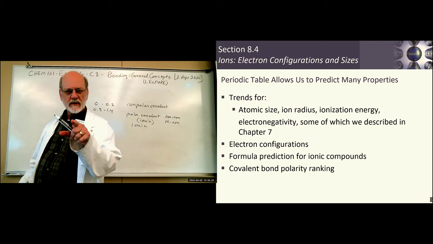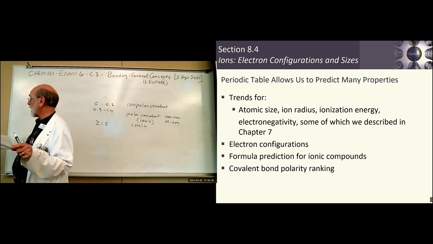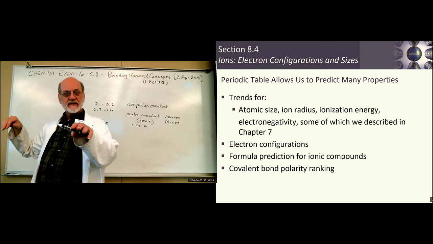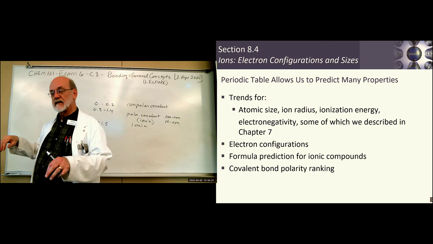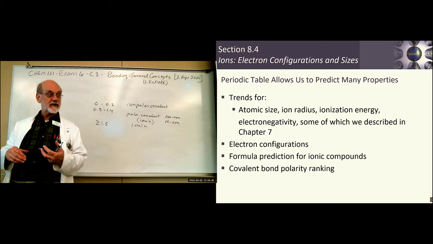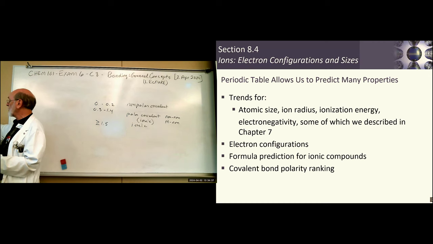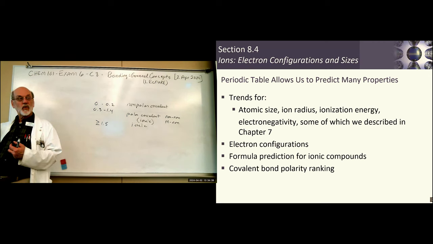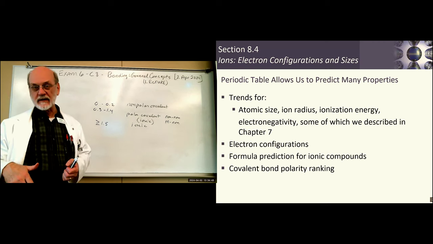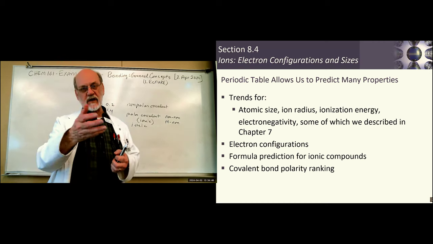It introduced a new one here. Electronegativity, we did it a little while ago, lower left to upper right increases. One that is left out is electron affinity, right? The more negative the number, the stronger its affinity for electrons. So that's also lower left to upper right is more negative, right? The stronger electron affinity. That's not in this group though.